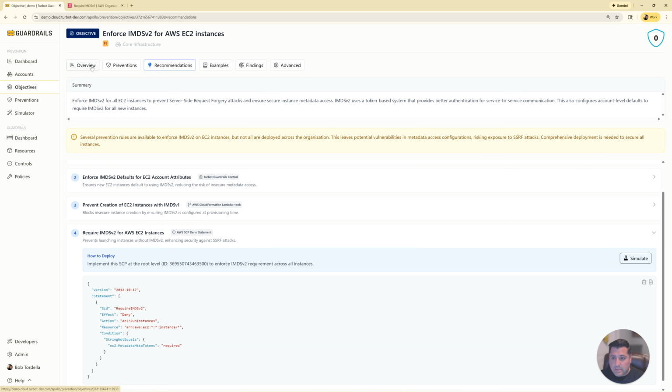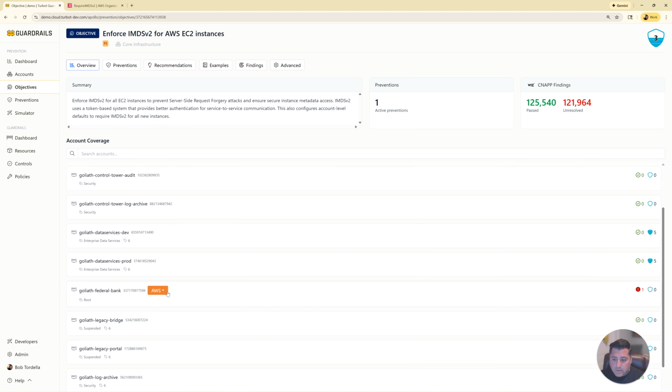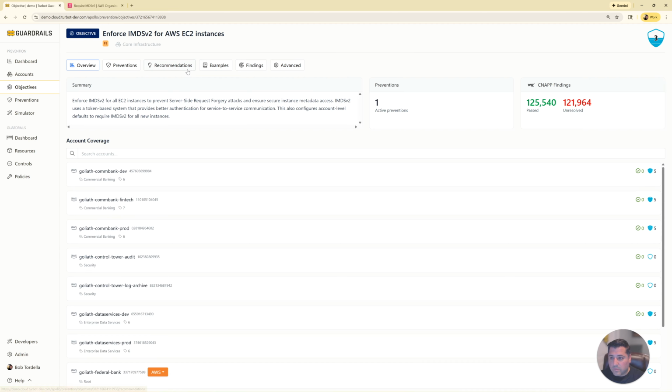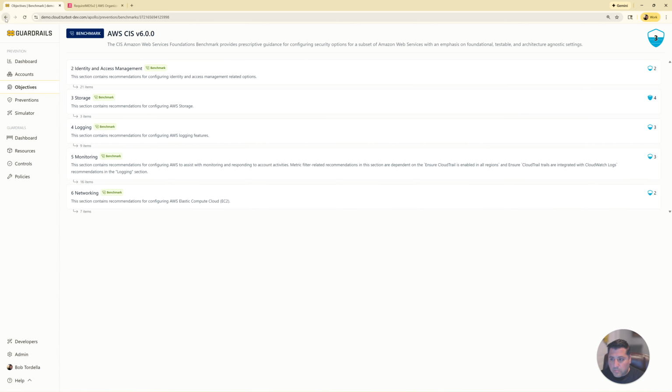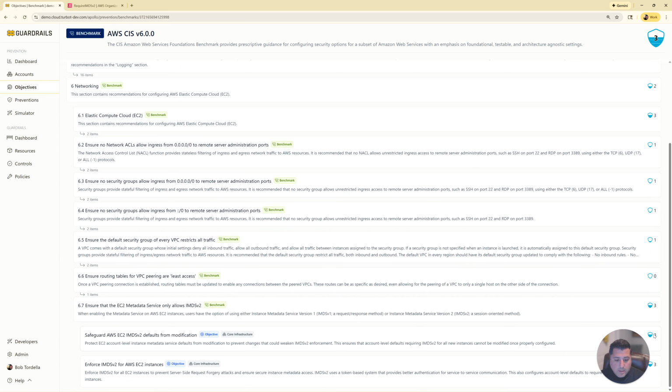And with that, I can then see the increase in my scores. If I go back to my objectives here, and so in this case, looking at this Enforce IMDS, I could see now I have that one active prevention in place, and it's going across not all of my environment, right? Just the workloads. So I can actually see that change increase my score for this particular objective. And so if I go back to my CIS scoring, instead of achieving a 0 for that, I'm now achieving a 3, meeting that objective across the recommendations that I had earlier.